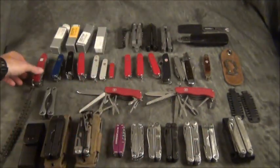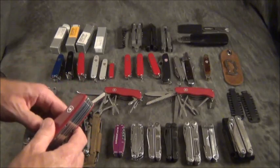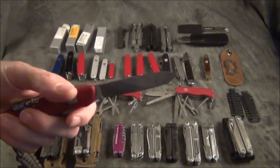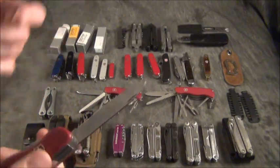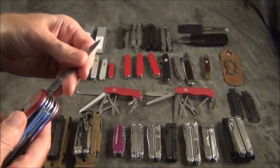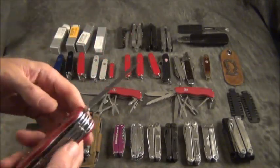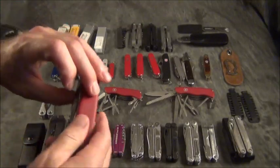This knife — I think it's the Swiss Champ or something like that — has a three-inch locking blade. This is the type of knife I would take out into the field. I'm not doing a lot of heavy wood processing, but this is the knife I'd use as my food prep knife. If you're going to gut a fish, you might not want a six-inch knife — this will definitely do it, and it's easily cleaned. All the blade steels in Swiss Army are primarily 440 stainless or 154CM — the Swiss probably have their own name for it. This has a locking blade, which is very nice and will help you in many areas.